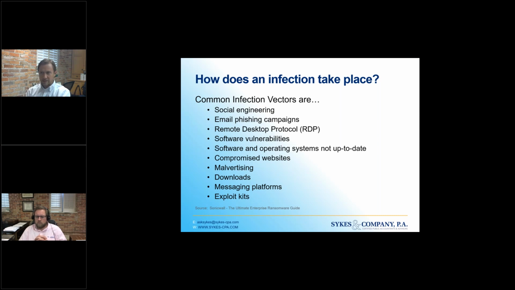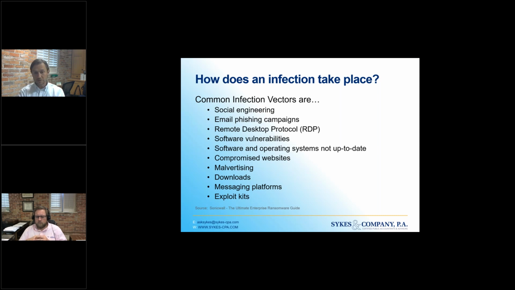Malvertising, which is basically an ad on a website that's infected, a pop-up ad sometimes, or maybe an ad that is built into the side of the browser, on the left or right side column of a website, could possibly have a ransomware attack through just visiting a website with a bad ad. A download. Any download, obviously, you can download a virus if it's a bad link, a bad URL that you're clicking on. It can come through a download.